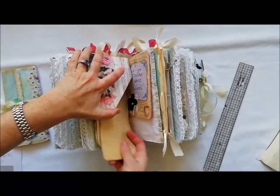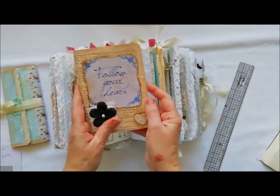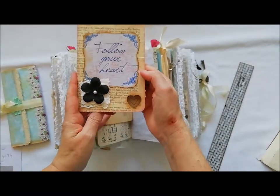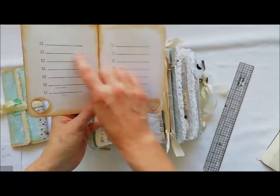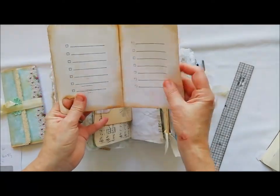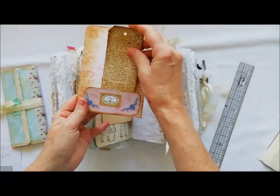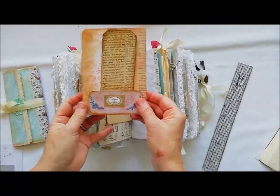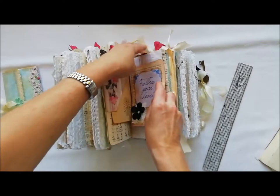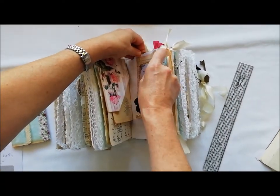This is the next little booklet — well it's not a booklet but it says 'follow your heart.' There's a little heart here peeking through where I've punched a hole and it's quite sturdy. At the back I'll just put a little tag — I've used one of those little tags and this one says 'hope.' So you can take this out and use it separately from the book.